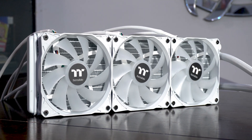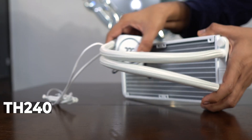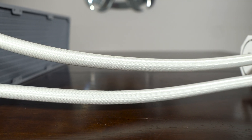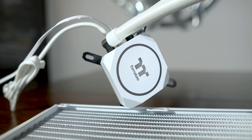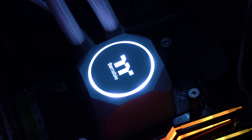It would have been definitely better if the higher-priced 360mm AIO had better fans on it. The tubes of the 360mm radiator felt more flexible than the 240mm radiator, so in comparison I loved bending the hell out of the 360mm rad. The sleeves on top of these tubes are definitely of good quality. The pump has a nice clean design with these four corners cut with a white fillet on them, and of course the pumps have some RGB play over them too, which mostly is the Thermaltake logo.